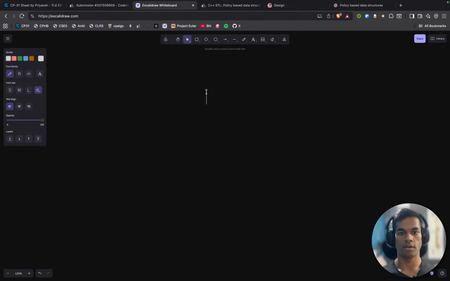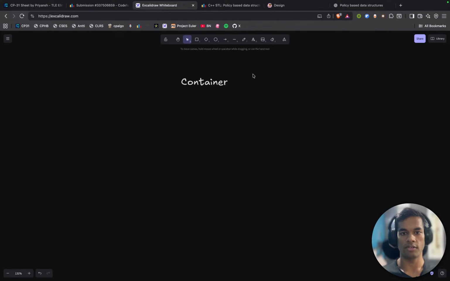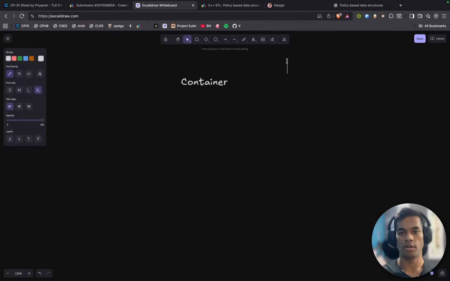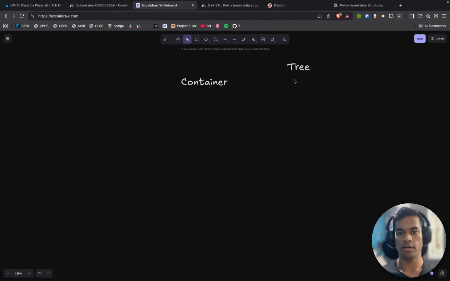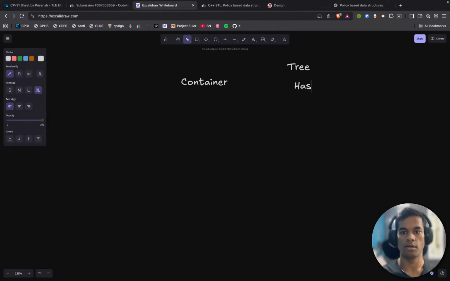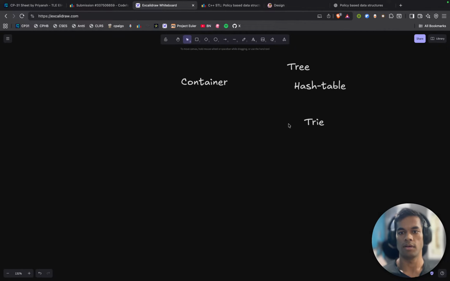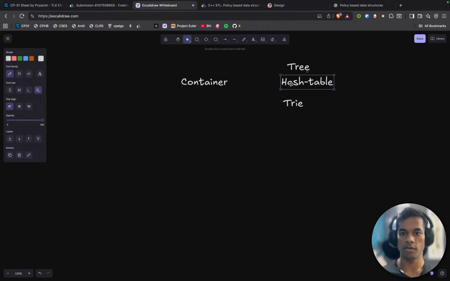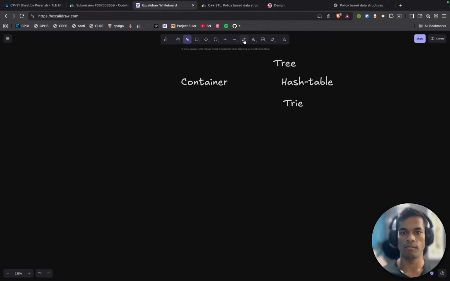First, we have the container, and this container can be of different types. There could be a tree container, a hash table, or a trie. These are the different containers which we can use.